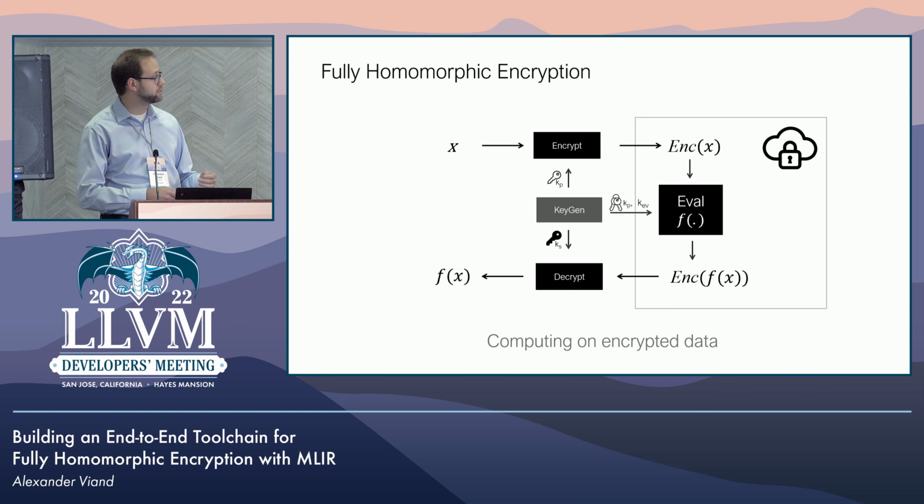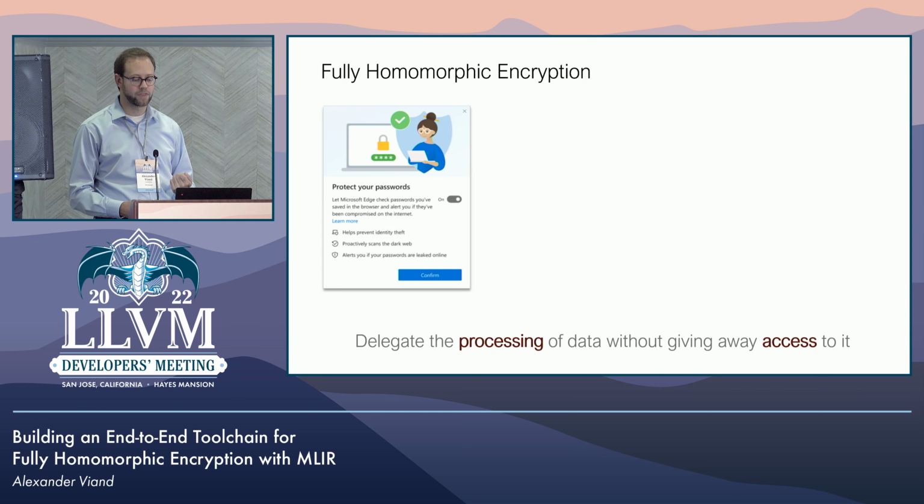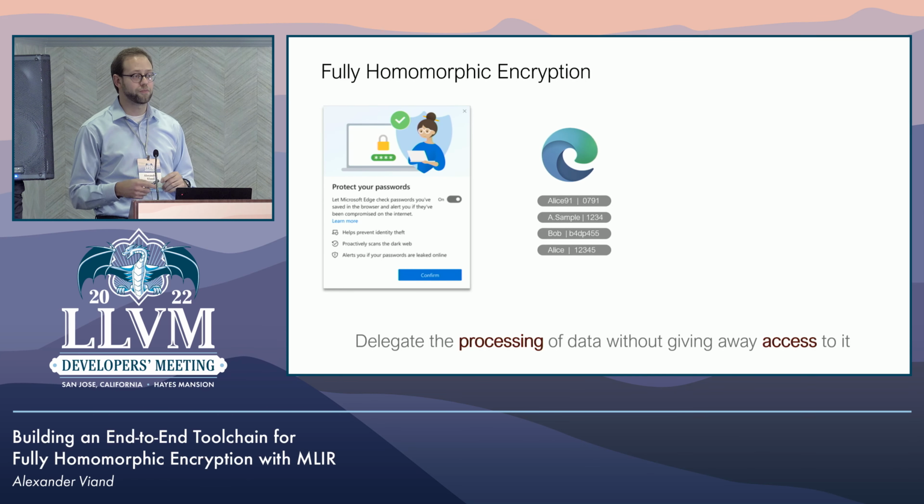And so instead of talking to you about the math of how this works, I just want to show you an example of how we can delegate the processing of data in a really interesting way. And that's actually deployed by Microsoft in their Edge browser. And so if you save your passwords, okay, let's assume anybody uses Edge, but that hypothetical person might use the password saving feature in Edge, right? So they have a bunch of personal passwords.